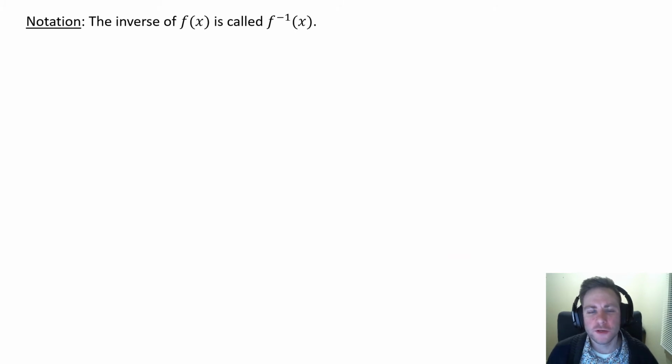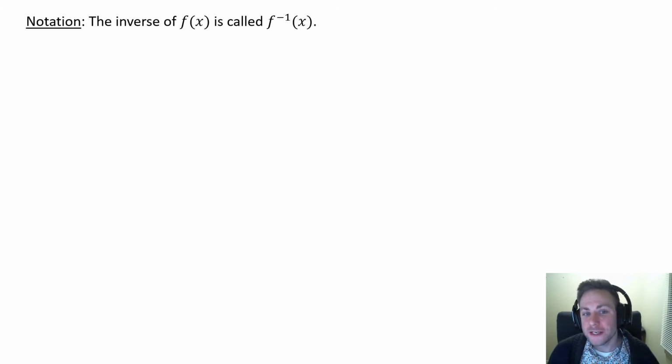In high school, you should have seen that the inverse of f of x is usually called f minus 1 of x, as you see here. Although this notation is commonly used, it's also really misleading because it gives the impression that there's an exponent of -1 here. But this is actually not an exponent. It's just a notation that we use to indicate the inverse. It just happens to look a lot like an exponent.